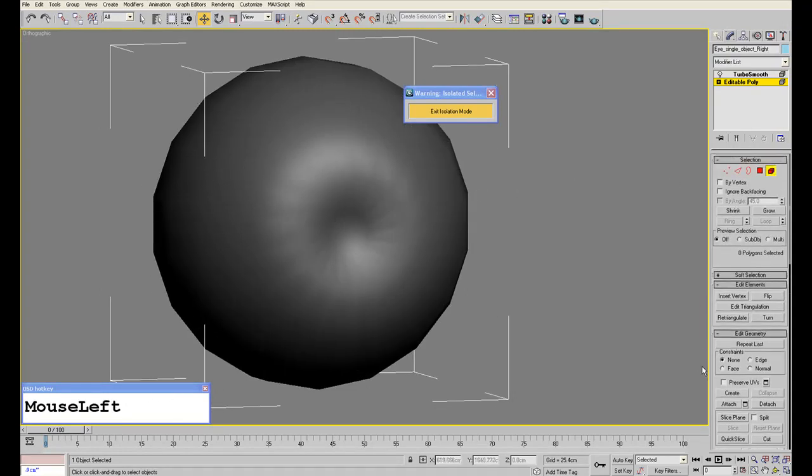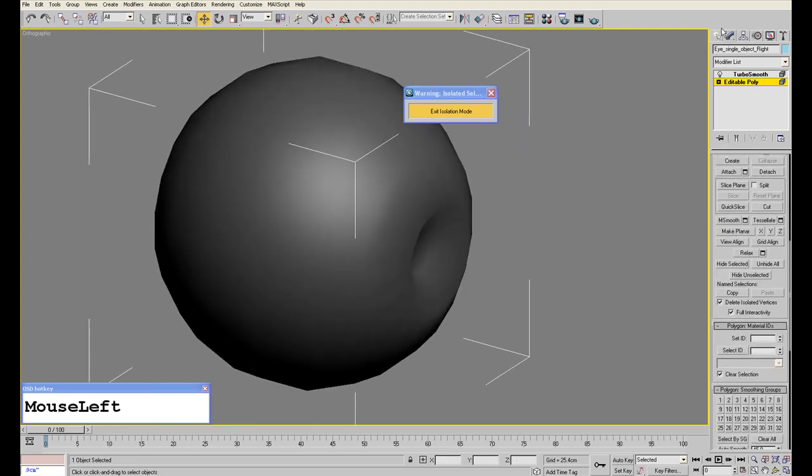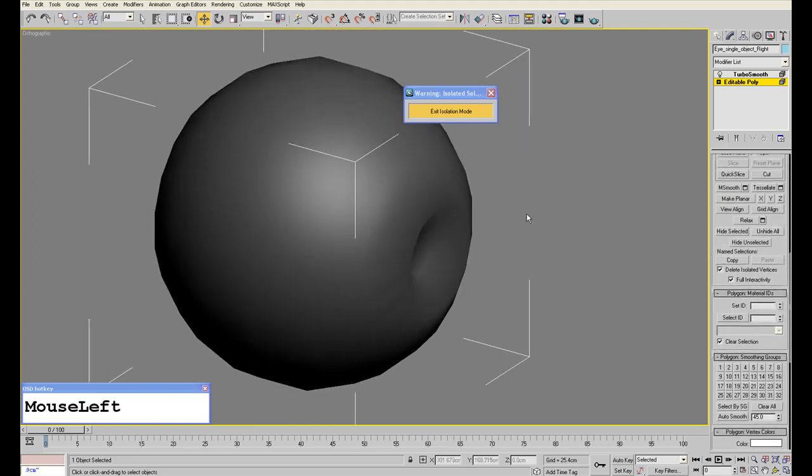Actually, we are going to do this in 2 ways. We are going to build the material in a single editable poly, and we are going to have it also on separate objects. I'm going to do the first way, the easier way, which is to have 2 separate objects. So I'm going to unhide it again.